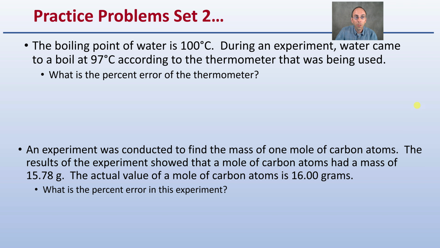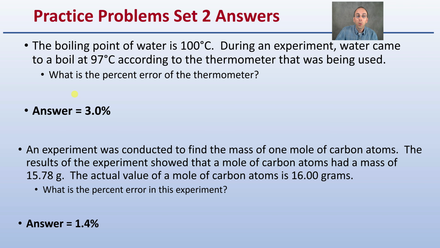All right, I'm going to go through and review the right answers, and the first one is 3.0%, and the other one was 1.4%. If you didn't get that, go back to some of the previous ones, look back at your steps, and you should be hopefully on your way to easily being able to calculate percent error.